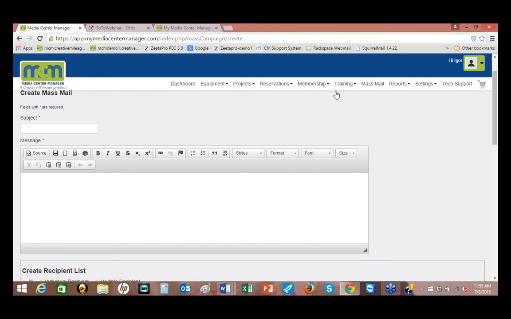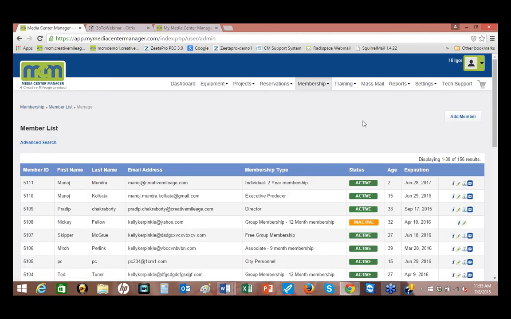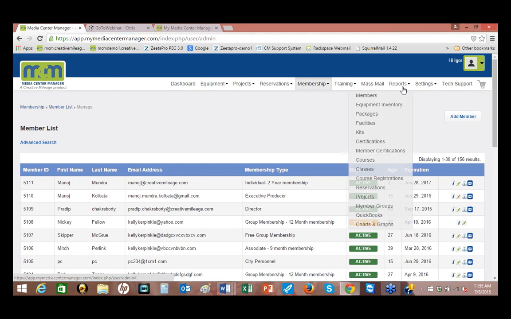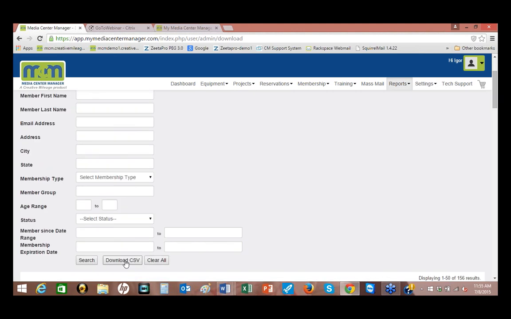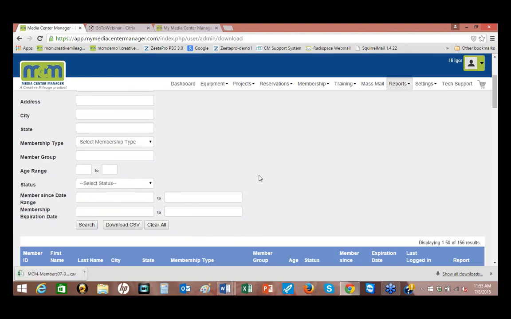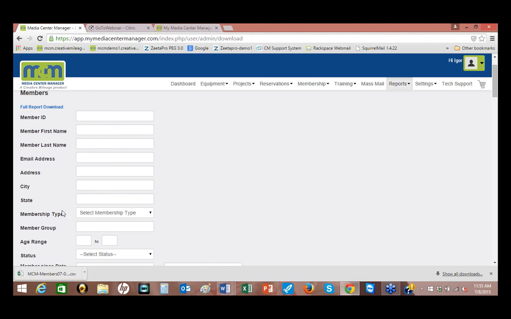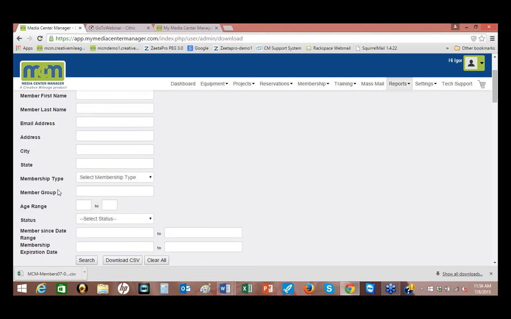And then Deb Vinsel wants to know, can you download a CSV file of the data? Yeah, absolutely. In every report section and the central reporting menu, for example, if you take the members option, you would click on full report download and then scroll down here, and here's the download CSV. You would just click it and it would download to your local hard drive with all of the data shown down here. And of course, if you want to filter it in any way, it would print the report based on those different filters.